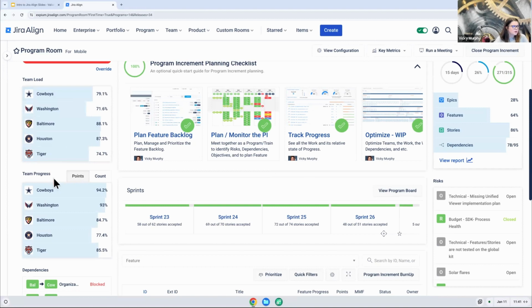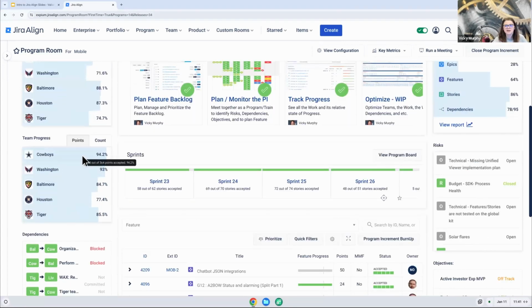And then once we start going, this team load widget is really going to be quite useful during that planning process. And then this team progress widget shows you the reverse. How are we going at completing what we've loaded up here, and in comparison to where we are in time? If we're close to done with our PI, then 80s and 90% is great. If we are at the very end of the PI and we're seeing really low percentages here, that's where we want to start paying attention.